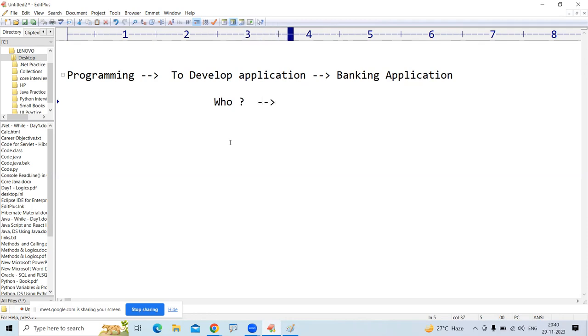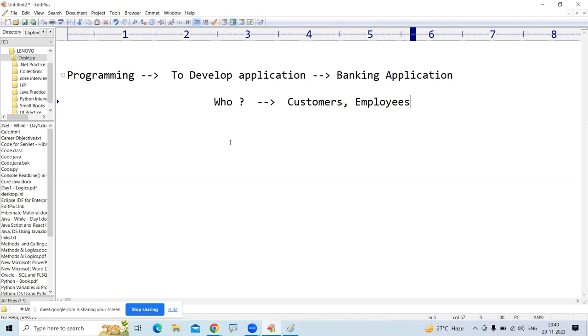Two people will use it. One is customers, nothing but account holders, those who took an account from the bank. Second one, employees of that bank, the people who are working for that bank. Customers use it if you took the account from any bank.